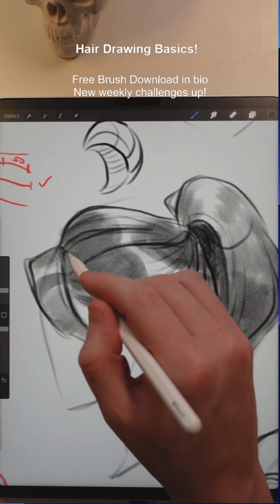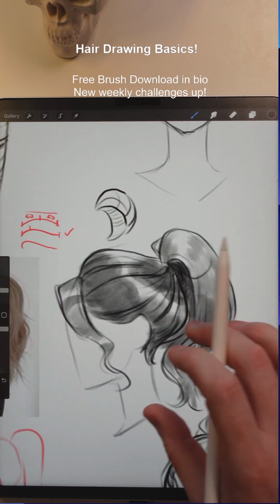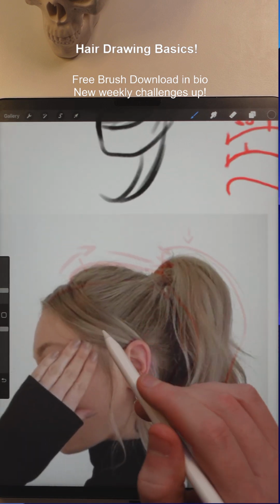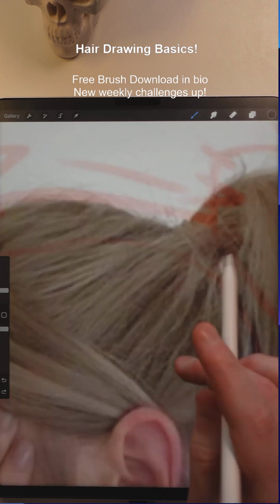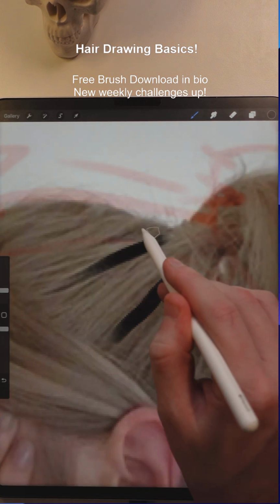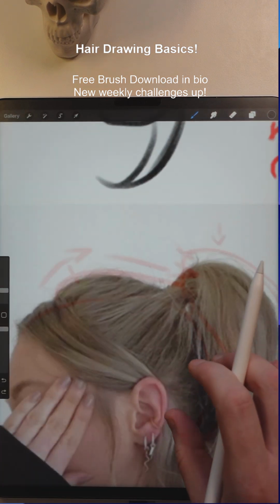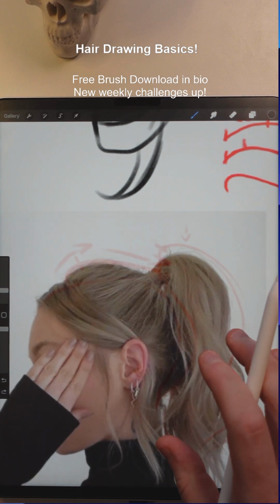You could just look at the reference right next to it. Yeah, where's the reference? Oh yeah, there it is. There's even those lines right there. These lines absolutely show up. You can see them right here, right here, right here. I didn't realize the reference was next to it. I lit it completely different than the reference.